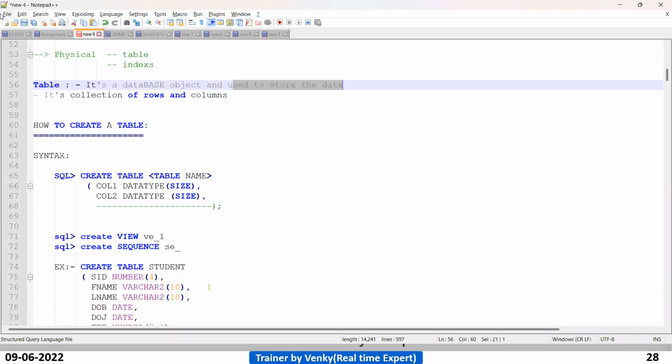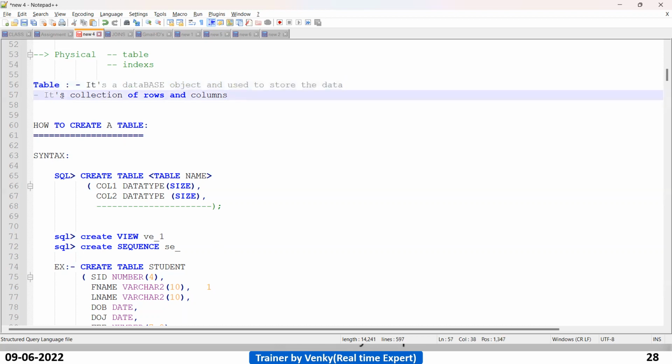So why is it saved? For future purposes. In the same way data is stored. A database table is a database object used to store the data. It is a collection of rows and columns.